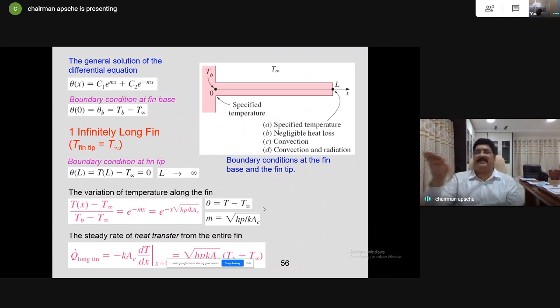When R_th is 0, the temperature profile is horizontal along the x direction. It is not going to drop. In such a condition, the heat transfer that happens is the maximum heat transfer. It is like Carnot efficiency for any heat engine. A heat engine will have certain efficiency, but we all know the Carnot cycle will have the maximum efficiency operating under the same temperature limits as compared to any other cycle.